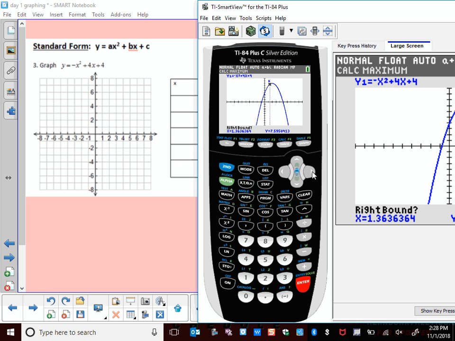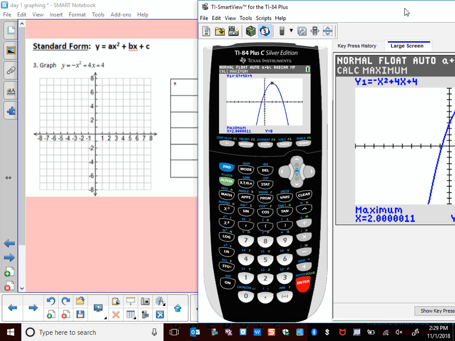And then we go back to our regular maximum that we think it is. And then we go again 2 or 3 times and I hit enter, because it said right bound. So I went to the left 2 or 3 times, enter. Went to the right, enter. Now it's asking me, should we guess? We want our calculator to guess because it's very smart. We hit enter and it's going to calculate the average and give us a maximum.